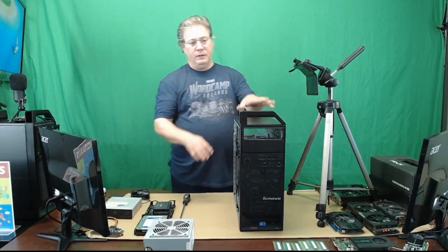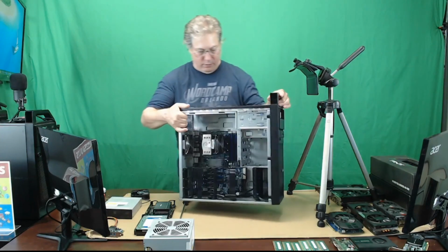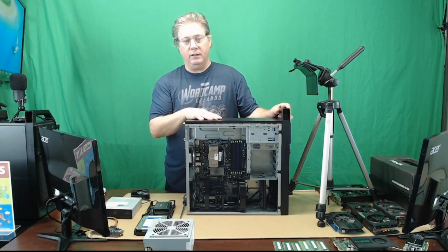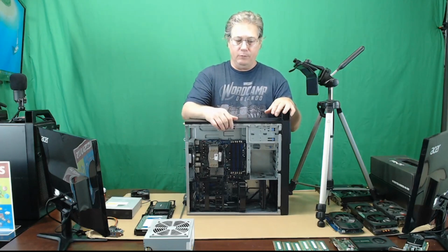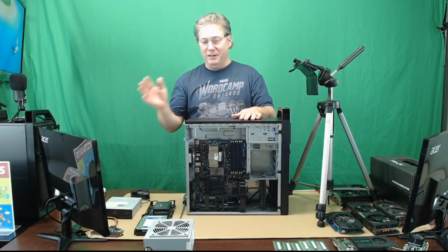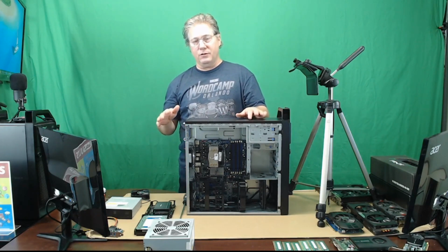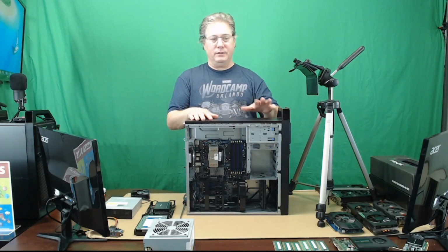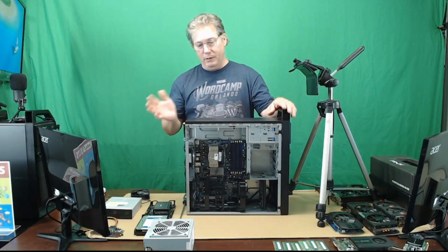So for example, this case is a Lenovo S20. It's pretty bare bones, and it's pretty bare bones because my other Lenovo S20, I have two more. One of them, when I moved my office, for some inexplicable reason, the power went out. It's a very bizarre thing. I always put them not just on surge protectors, but on battery backups, and that one even has line conditioning. So it's crazy. Don't know what happened, but it did.